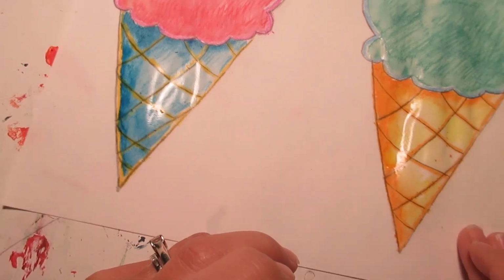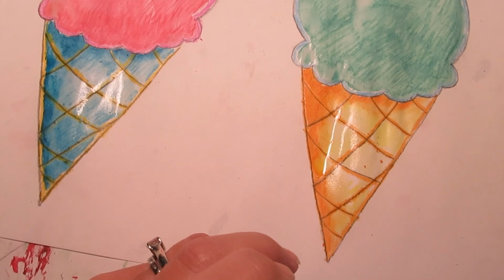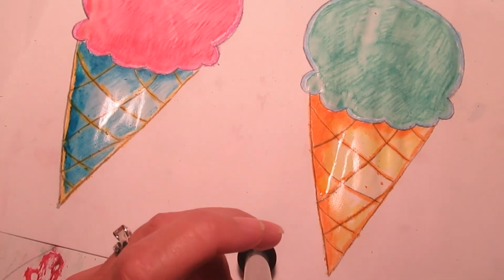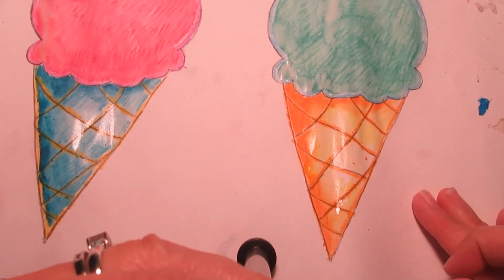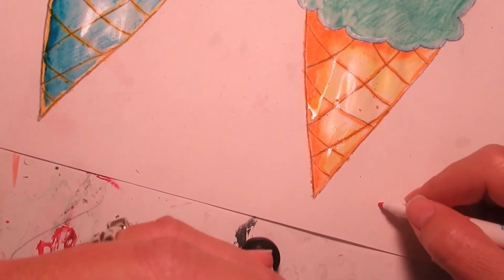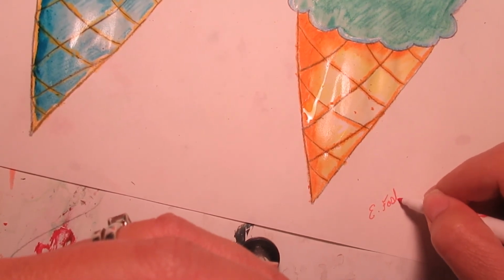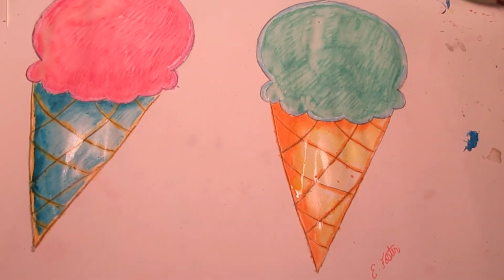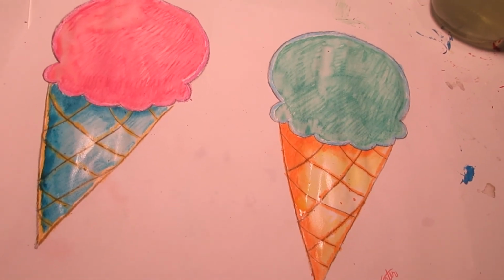Very cool. Okay, now the last thing that you have to do, you're an artist, you gotta sign your work. So hopefully you've been practicing writing your name. I'm gonna put my name over here in the bottom corner. And then you'll need to take a picture of it and send it to me for grading. I hope you have so much fun with this.